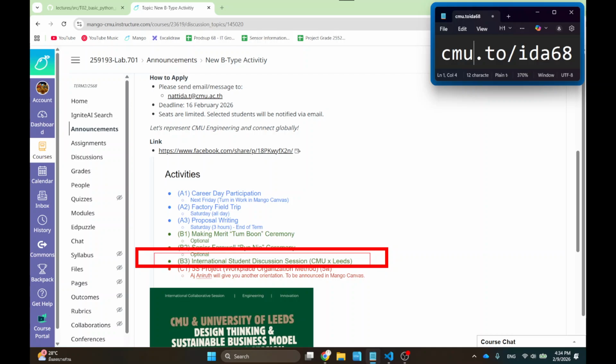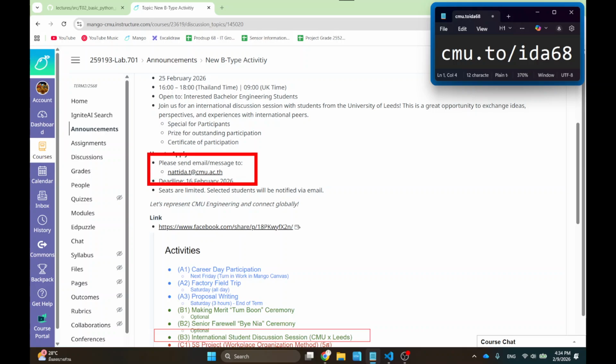So I suggest that as a backup, if you join this one, you can claim it as a B2 event, and then you don't have to worry about completing all the A-type events. I invite everyone to join. If you want to join, please contact Ajahn Nöy by email. She will be thrilled to have you join. Please consider this event.